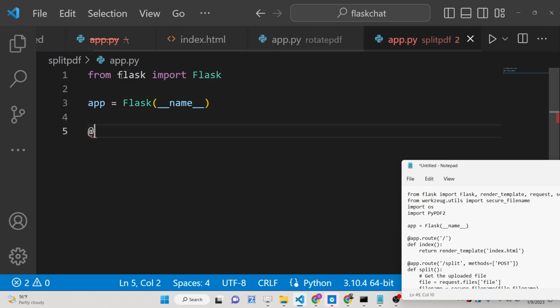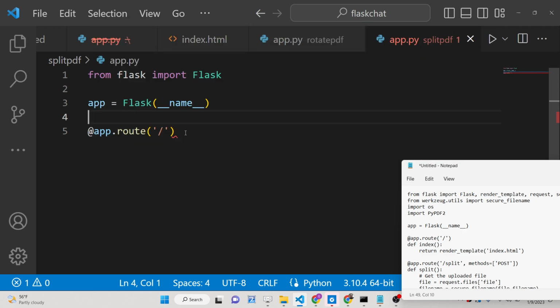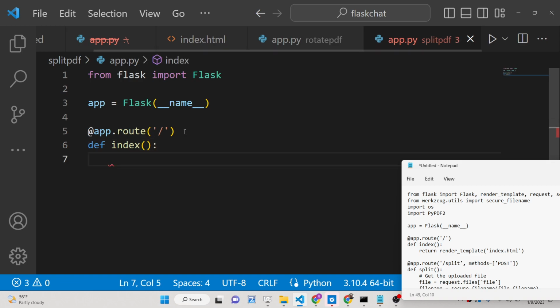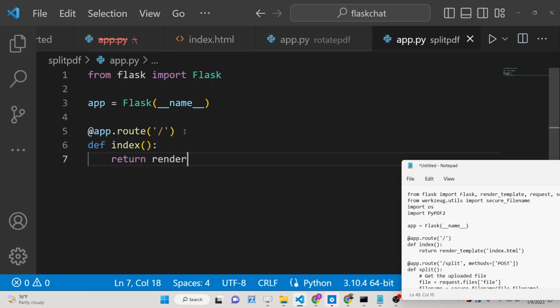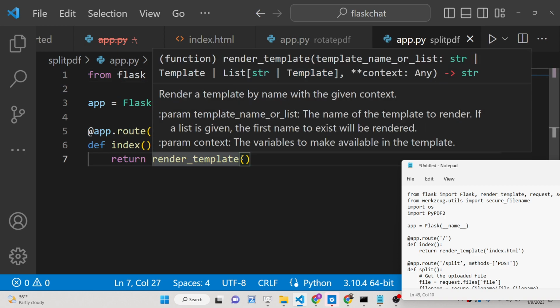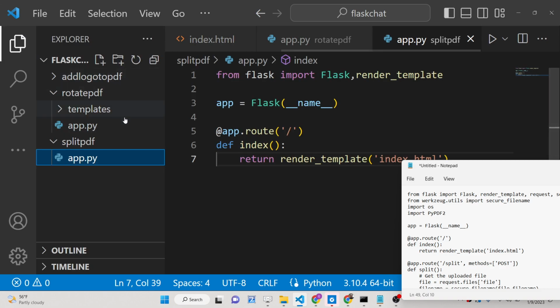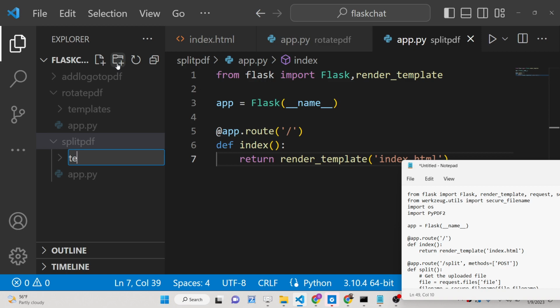And then we will have a simple route here. Here we will allow the user to go to the index page, and inside that index page we will load a file called index.html. For this we will use the function render_template, which is available inside Flask. We will import this. Here we will be showing a form, and this form will be in index.html. This template we just need to create inside a templates folder. So just create a templates folder, and right here create a file called index.html.